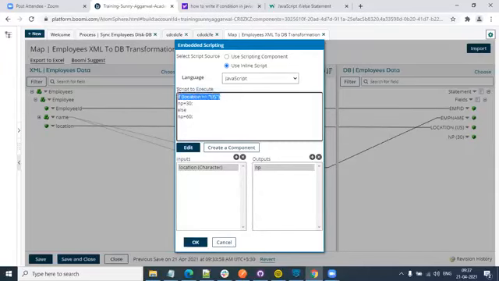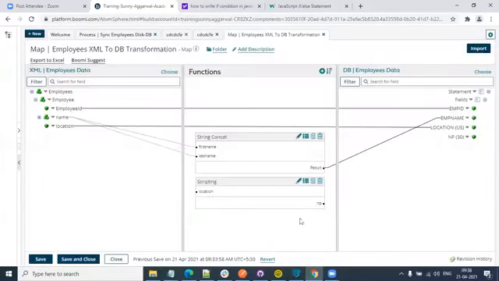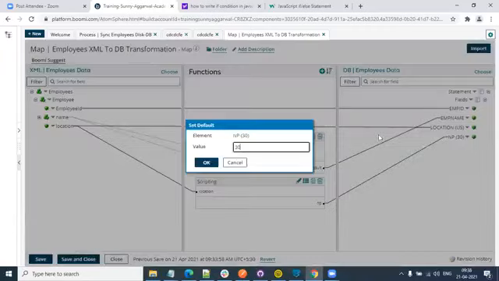So now the condition is if location is equal to US, NP is equal to 30, else NP is equal to 60, right? Make sure the variable names exactly match. If you write NP in the wrong casing, you will always wonder why this NP is coming as empty, and the reason would be that you have not chosen the right casing. So now what should be the mapping? Location and this notice period. And at the same time, we are setting some default value also.